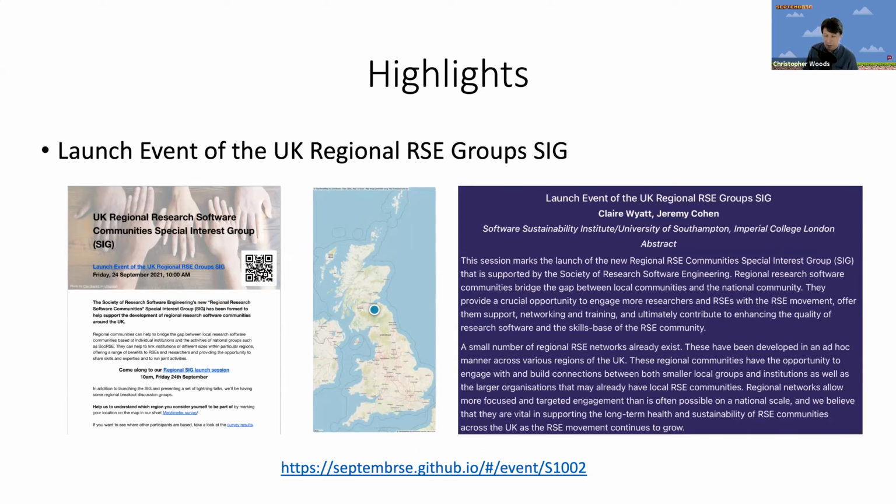So the UK Regional RSE Group, SIG, is a special interest group which was basically proposed to the society and accepted by the society. And the aim of it is to really help nurture, catalyze, and sustain regional RSE groups. So we have local groups within individual institutions. There's obviously the national group. We've heard about the international groups before, but as was described in the workshop this morning, the missing jam and cream in the middle of this Victoria sponge are the regional groups. And so how can we make some nice jam and cream?